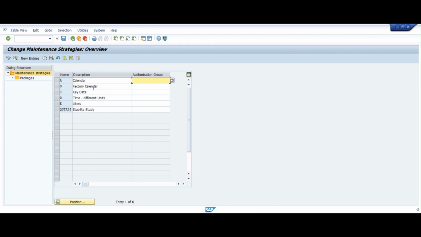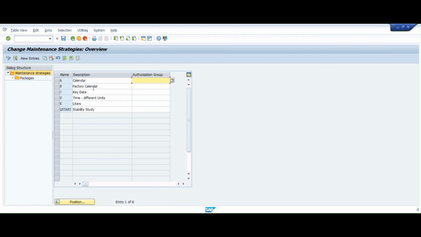Particularly what I will do right now, I will create time based only. Performance based I will create later on, because there is not much difference. It is just a matter of the measuring points and the units. But yes, definitely there is a difference in the behavior of the maintenance plan and the scheduling of the maintenance plan and the generating of the orders as well, because for performance based, this totally depends on the measuring document that you are going to post, or the annual estimate that you have provided in your measuring point master data. So based on that, the SAP system will generate the orders. It means the behavior is a bit different.